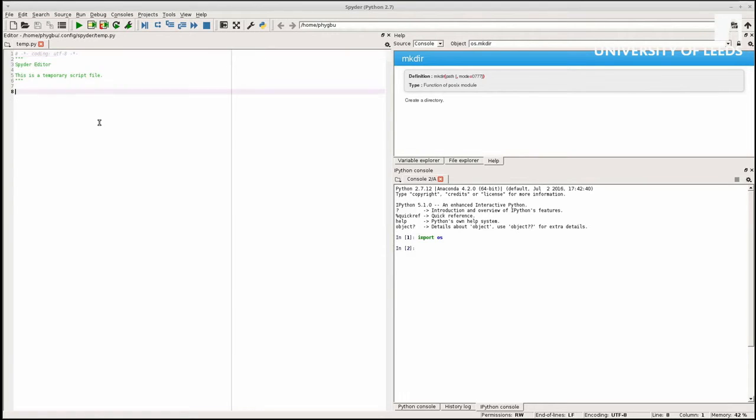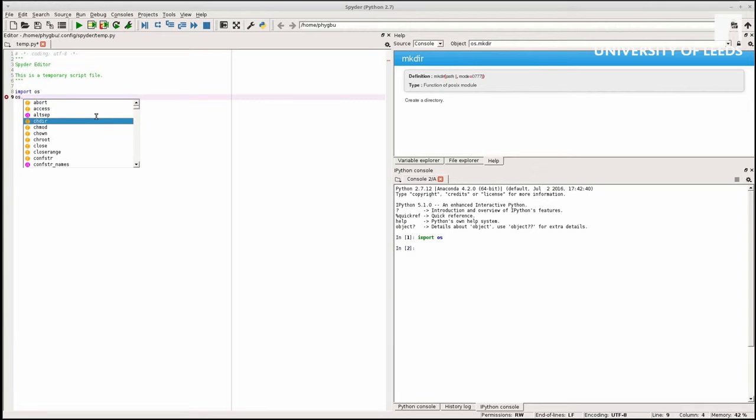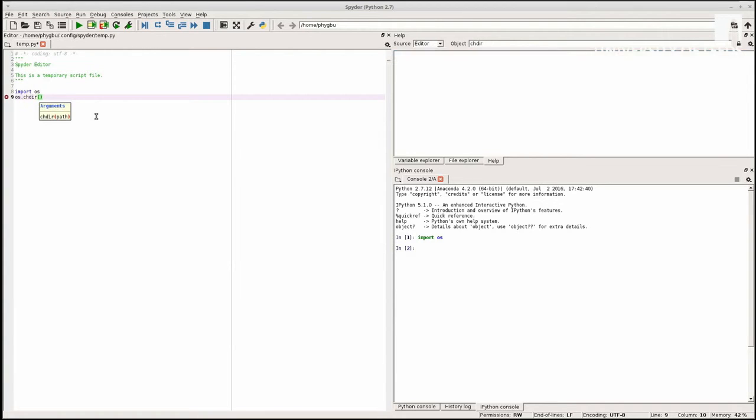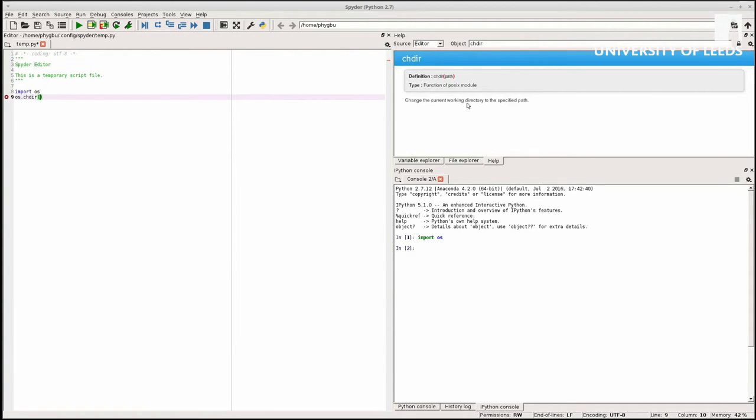The same is true in the editor. os dot, and it goes, oh look, here are all the things you can complete with. Change dir is change directory. Hit tab there, open the bracket, and you see the help has come up straight away.